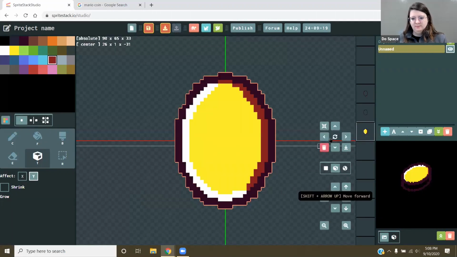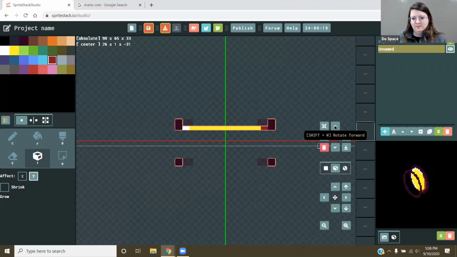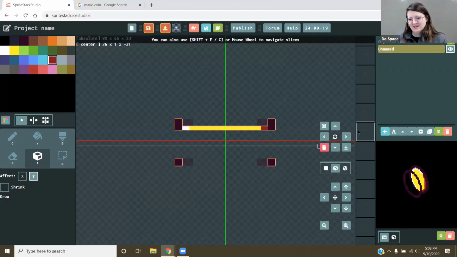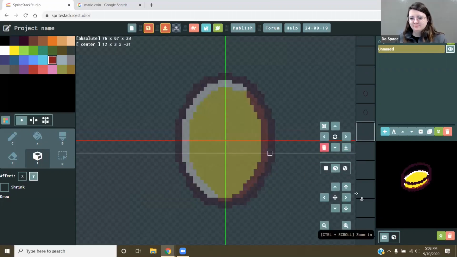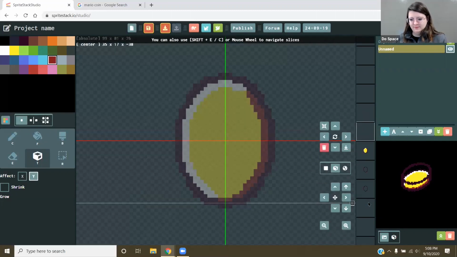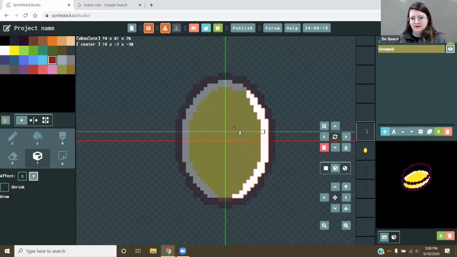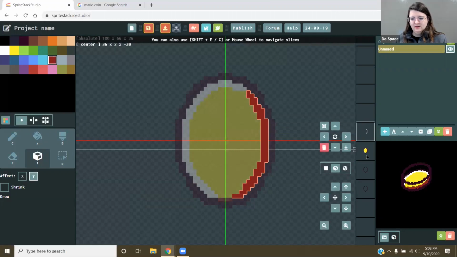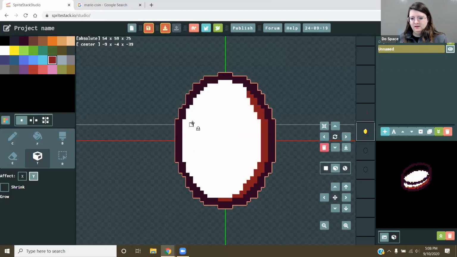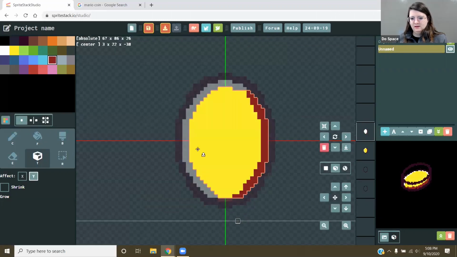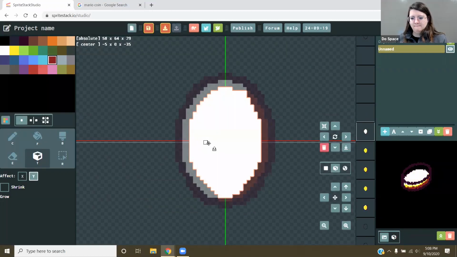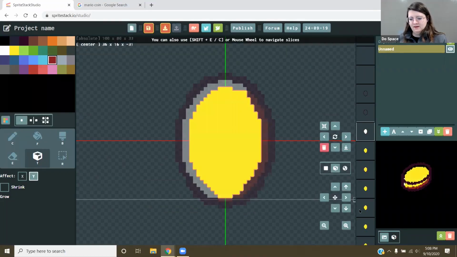Maybe if I flip it. See how it looks right there? It's kind of wonky. And then I go up to here. Here we go. Yes, now it's working. And then I have to go back down.